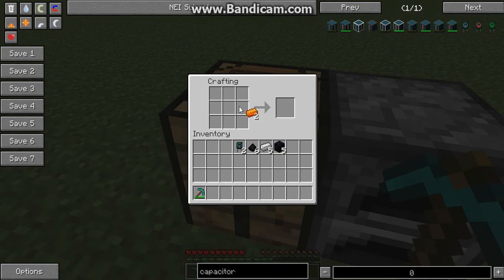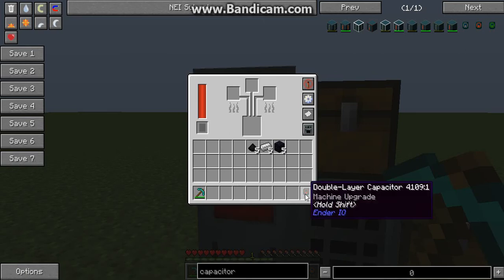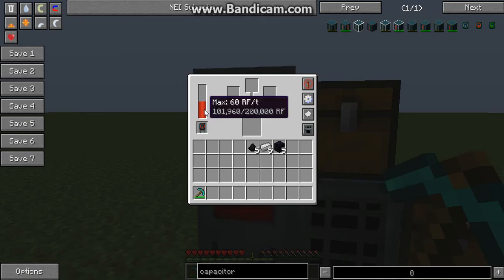Okay, so, how to make this? It's two energetic alloys over here, basic capacitors over here, coal powder over here. Get you a double layer capacitor, which you can then smack into the alloy smelter. You can see it increases the max storage of the thing from 100,000 redstone flux to 200,000 redstone flux, and the max usage is now 60 redstone flux per tick instead of 20 as it used to be.